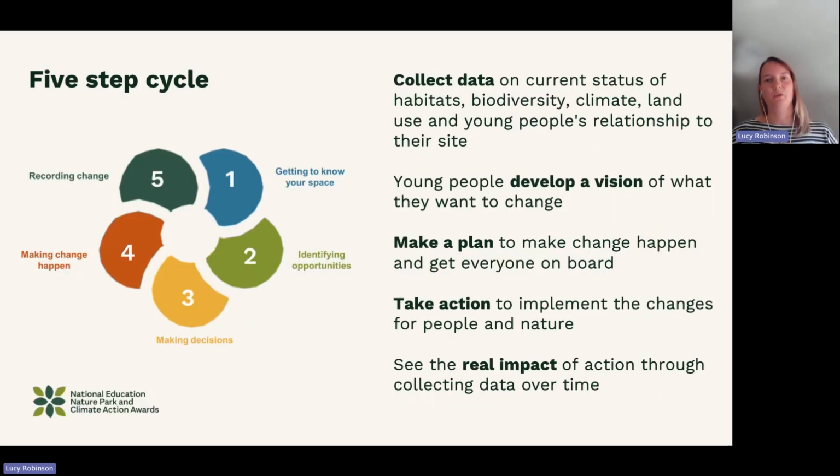So what does the programme look like if you're a nursery or a school or college taking part? We have this 5-step cycle, and we hope that schools will move round and round it in a cyclical fashion. So it starts with getting to know your space and understanding your starting point. We'll talk in a few minutes about the baseline surveys that we're running to understand the starting point from which to measure change. And also there's lots of engagement activities for young people to just feel comfortable outside and to connect with their space and to see it through different eyes, to think about it as a resource for wildlife. So young people will be developing a vision for their site, planning the enhancements that they'll make, guided by our advice, and then make change happen on their site. And a suite of surveys will then allow them to measure and monitor the impact of the changes that they've had. And then they continue round in this cycle as they make iterative improvements.